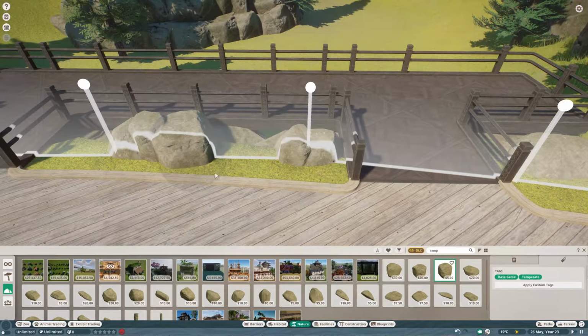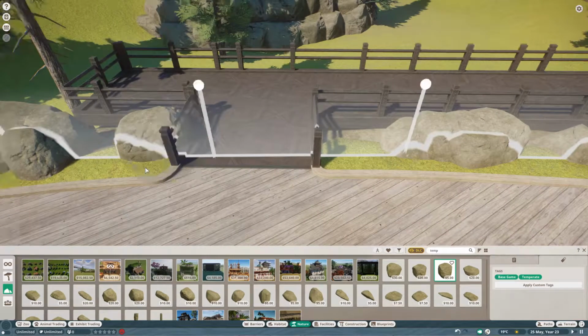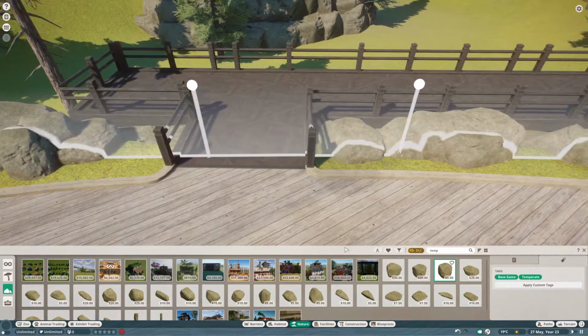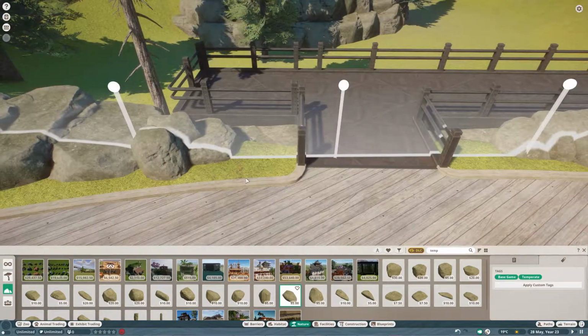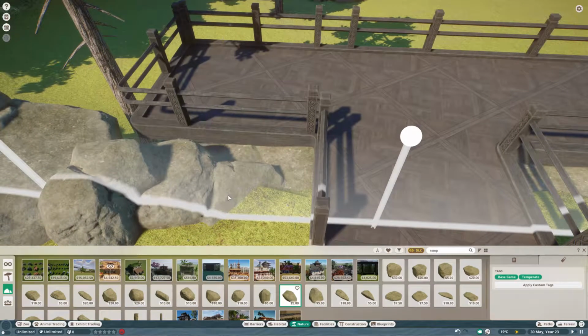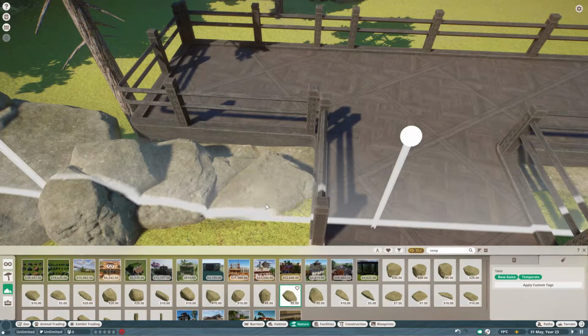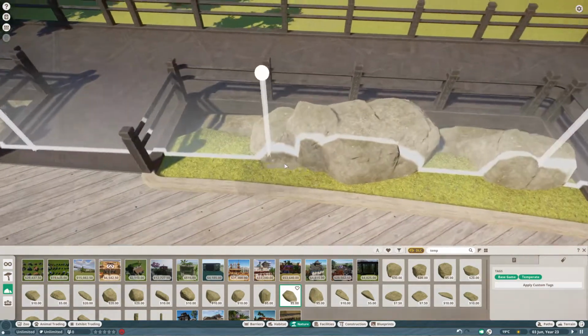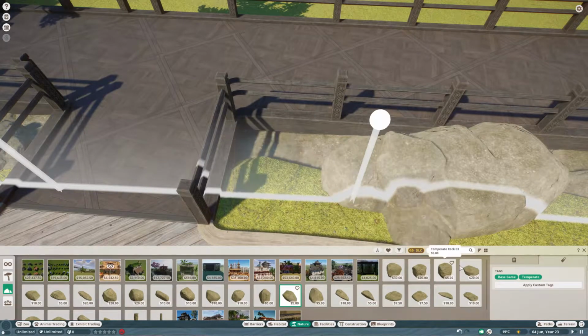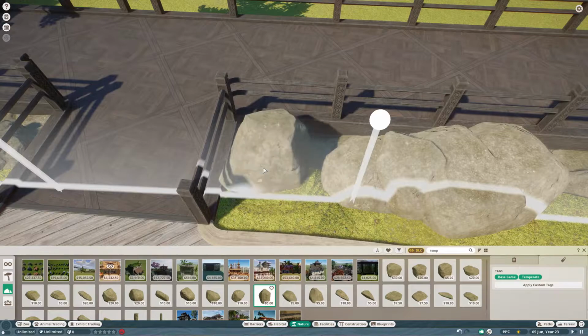Rock number 3. We're going to put a few more. I think that's good for rock number 3. And then we're going to start looking for these little rocks. I don't really know what their numbers are, but I just kind of go through the rocks that I know are a little bit smaller, and I place those. I try to cover up the whole edge that's sticking out because it bothers me sometimes, but you don't have to if you don't want to.